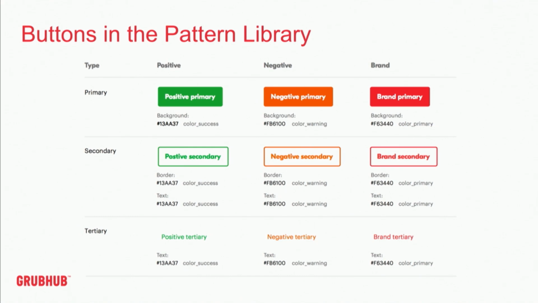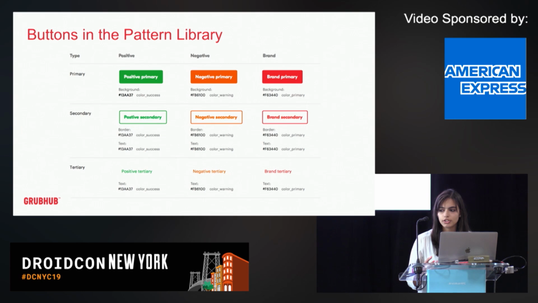Now, across the right-hand side, you'll see type, and we have primary, secondary, and tertiary. You'll notice that primary, for instance, has that solid background to help denote that it's going to be a primary action on the page. Secondary is an outline, and tertiary basically looks like a hyperlink. So what type really tells us at the end of the day is how this button should look, what it should actually look like within the UI.